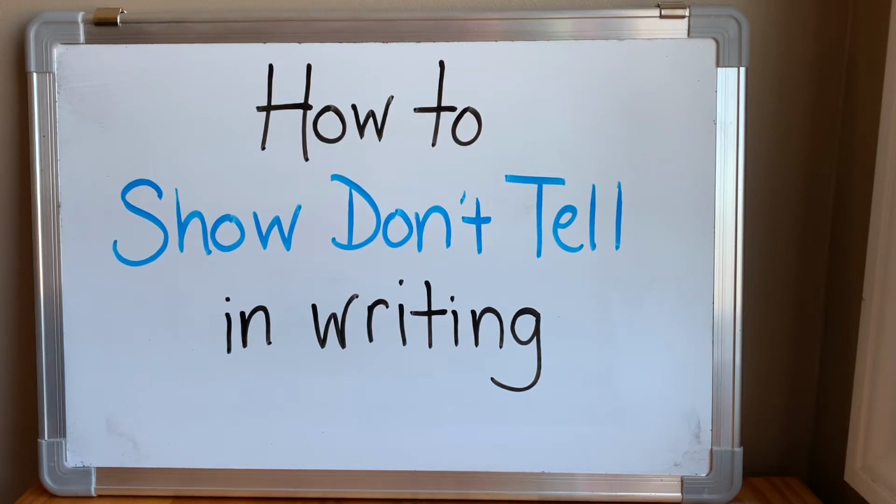Today I want to talk to you about how to show, don't tell in writing. What does that mean, show, don't tell? It means to paint a picture with words, to use detail and description, to use vivid adjectives to bring your story to life so your reader can visualize everything that's happening in your writing. Today we're going to go into detail about how to show, don't tell. So let's get started.